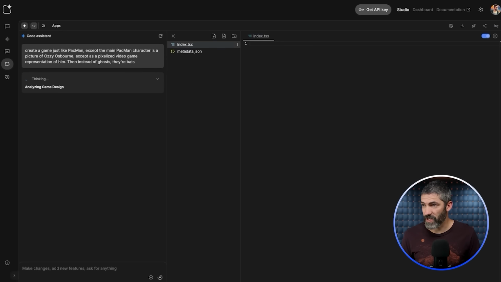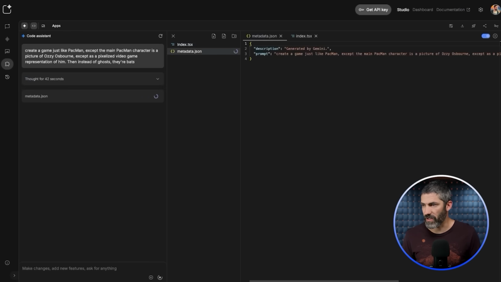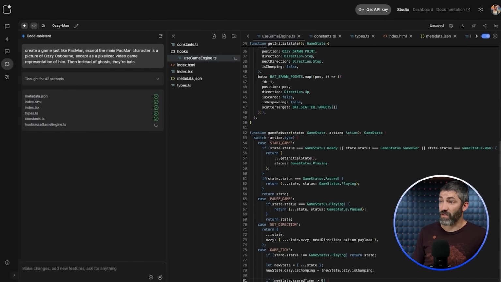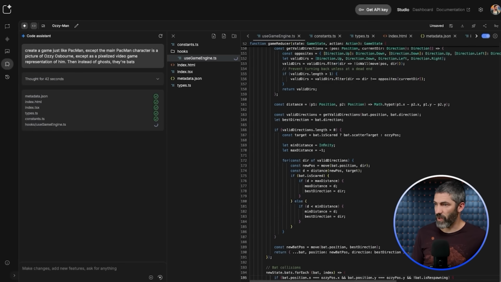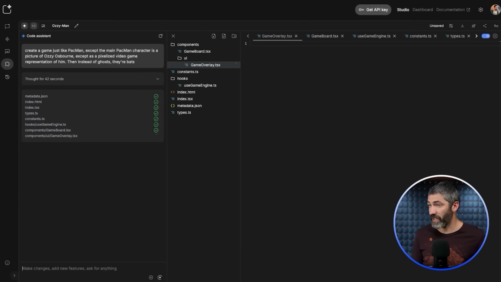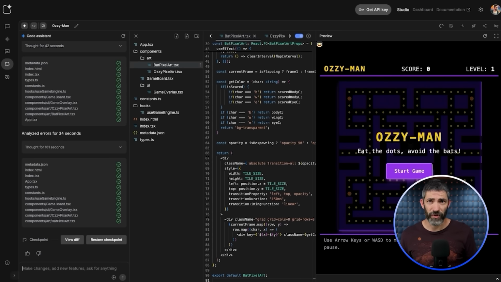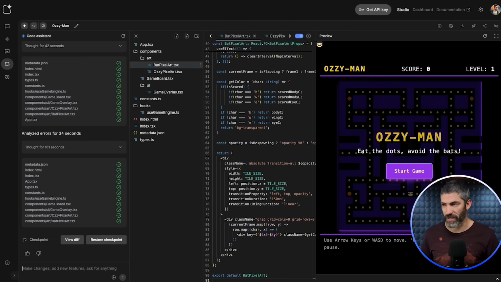And from there, it jumps into planning mode, refining the concept, outlining the logic, defining the maze, game mechanics, and components. And once it finishes thinking everything through, it starts writing all the code. It does that for a little while, and then it will check for errors, fix what it sees, and keep going. In total, it took about 4 minutes to generate a fully playable game just from that one prompt. And that's still crazy to me. Let's test it.